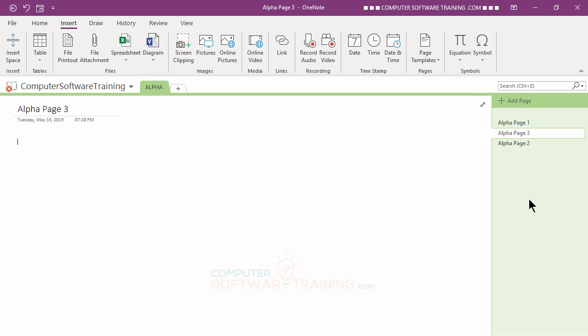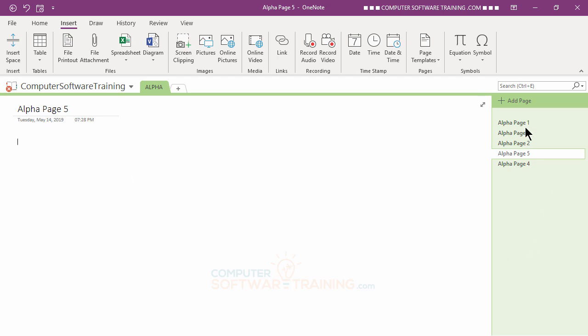And then we can also do it just by going down below it here. Click right there, new page. This is going to be the alpha page 4. All right, and then we'll do one more. I'll put that in between here. And this is going to be the alpha page 5. Oh, man, we need a spell check or something here, huh? All right, so we've got that in there, and then that's it.